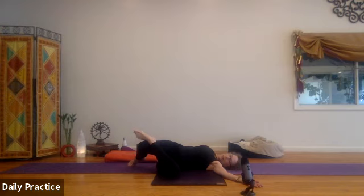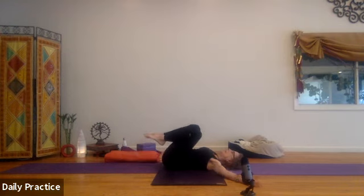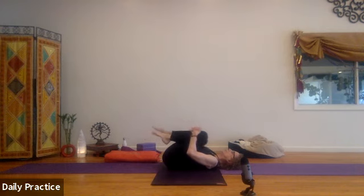Turning your face to the left, bring your left foot down to the floor. Tip your knees to center, look up, and bring your left knee in. Now your right, grab your shins, pull the knees in. Lift up into a tiny little ball.